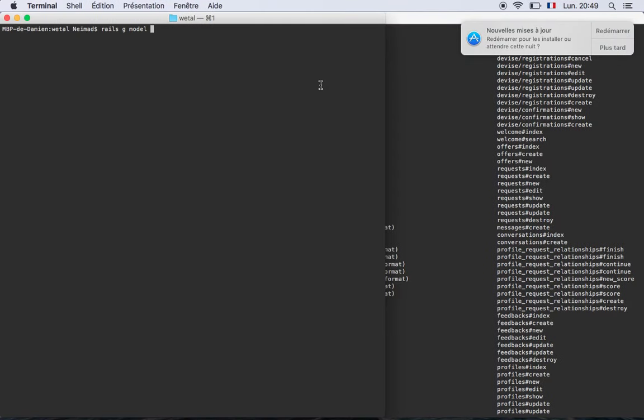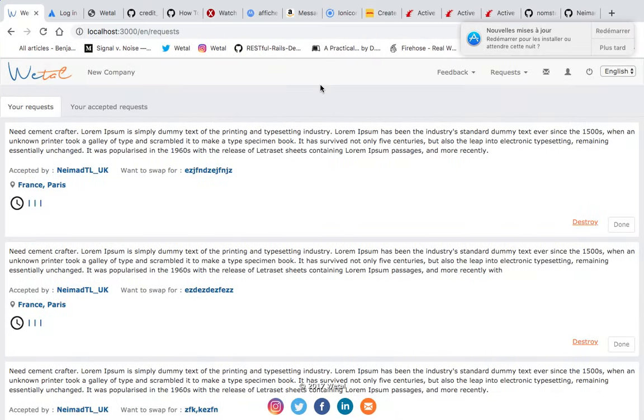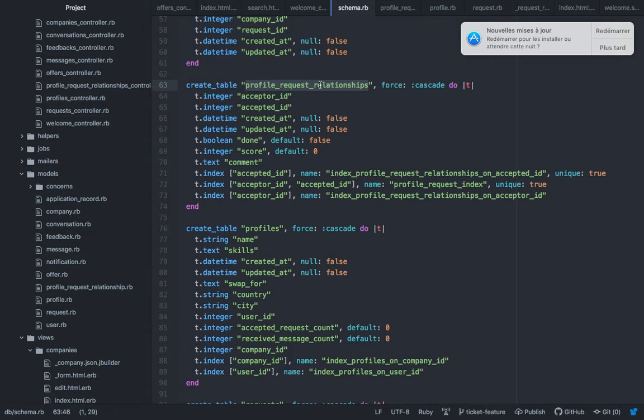So let's see. I'm going to call this model probably profile. It can be a profile relationship model, or maybe accepted profile offers relationship. It does make sense.